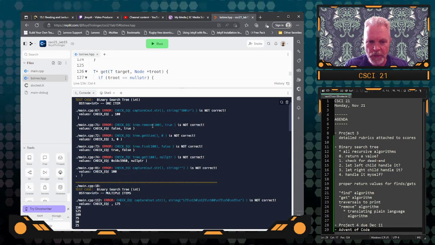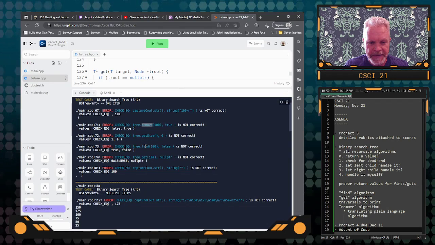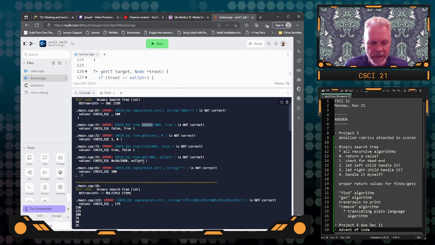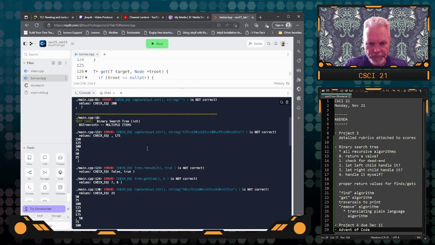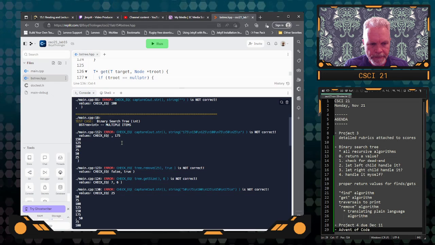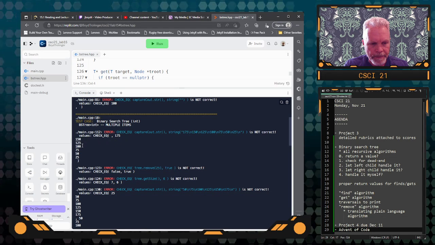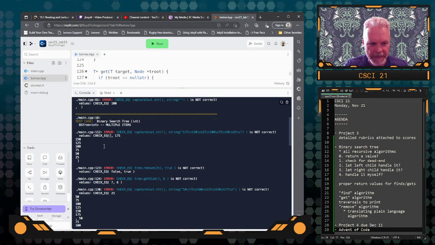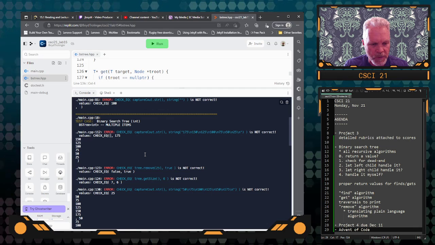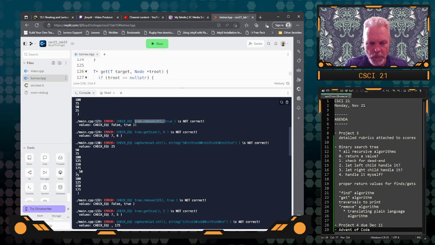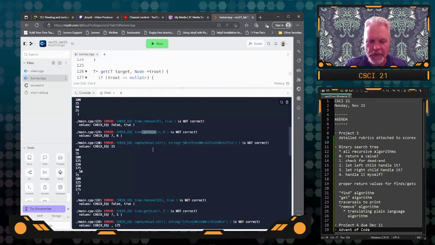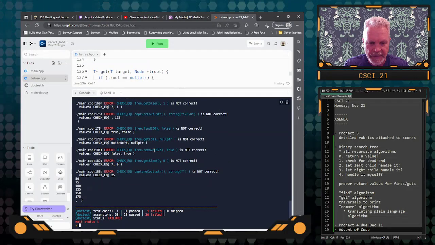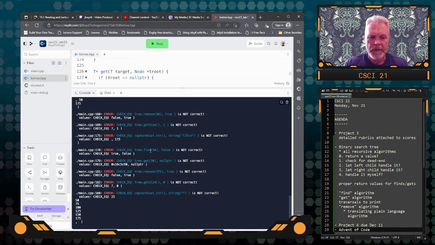Zach, yeah, so there's a remove that's causing a size and a find and a get and a print to fail. So that's what's expected because we haven't done the remove yet. Yeah, this one's expected because we don't have a print in reverse order happening. Remove, we haven't implemented, so everything else is related. It runs all the way through now. Everything that's left is related to the 2 remaining functions.